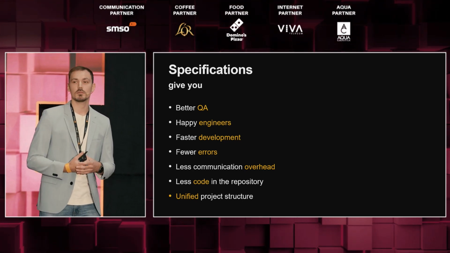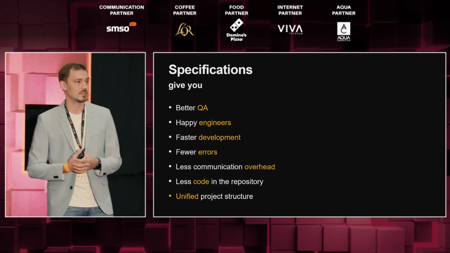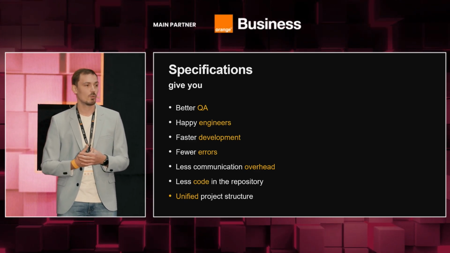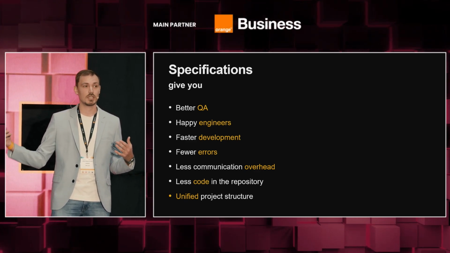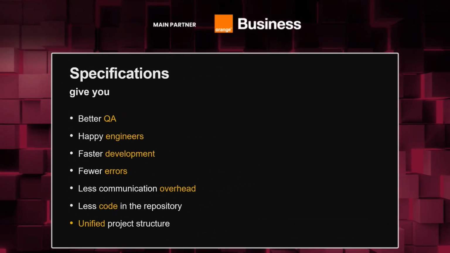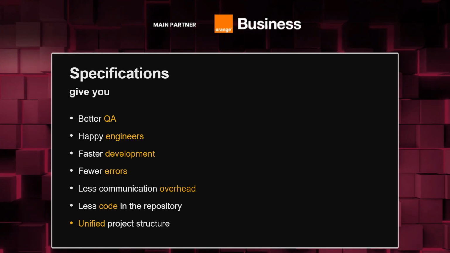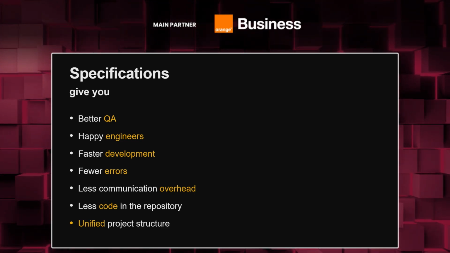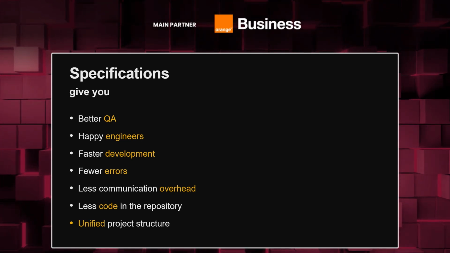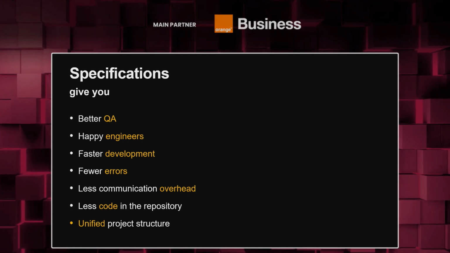We have fewer number of errors because we don't have these contracts inconsistencies, we don't have delays in processes, we don't have human factor, we don't have a lot of things that we have right now. And that's actually proved point. And we have less communication overhead. It's not that huge benefit, but if your engineers are struggling with communication overhead, they might solve a lot of problems and increase the overall environment in the engineering department.